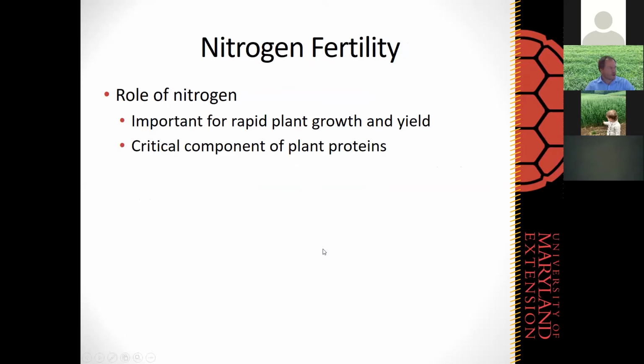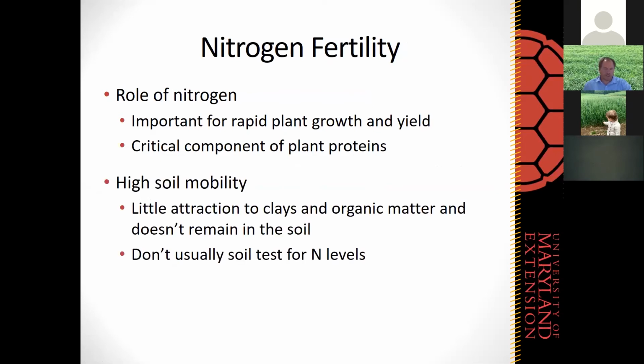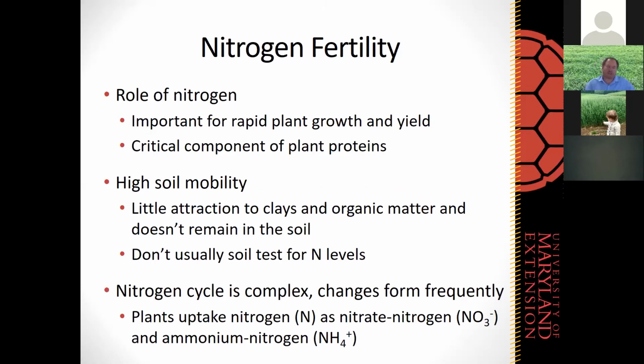So we'll start here with nitrogen. So we know that nitrogen, out of any of the elements, is going to affect plant growth the most. It's very quickly apparent when you put down nitrogen, you get a very quick growth response, and it also affects yield greatly. It is a major component of amino acids of plant proteins, and so it is critical for plant growth. And nitrogen is also very dynamic in the soil. It changes all the time.